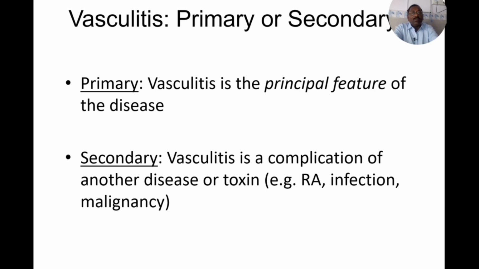Otherwise, most of the time vasculitis is a primary vasculitis, where the management will be very, very difficult unless you diagnose it early and introduce immunosuppressive drugs like high doses of steroids, azathioprine, cyclophosphamide, mycophenolate mofetil, or some biologicals like rituximab, etanercept, etc. People with vasculitis will die much earlier because of vascular complications like aneurysm formation, premature atherosclerosis, ischemic heart disease, CVA, renal artery stenosis, acute kidney injury, or chronic kidney disease, etc.